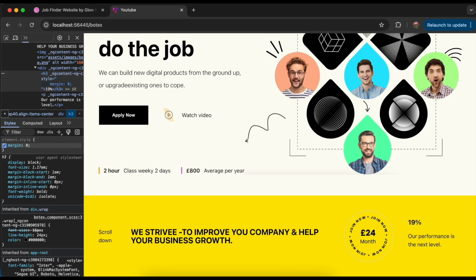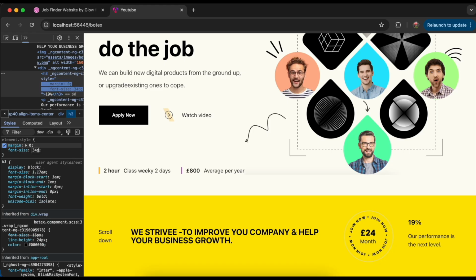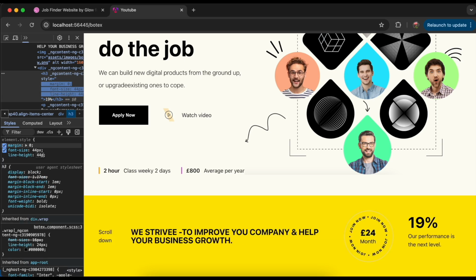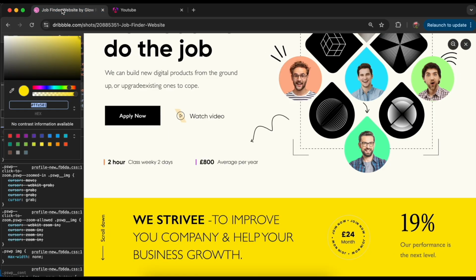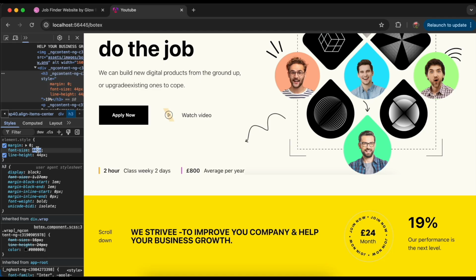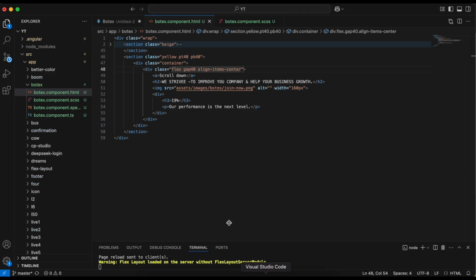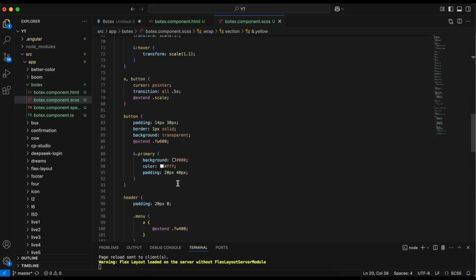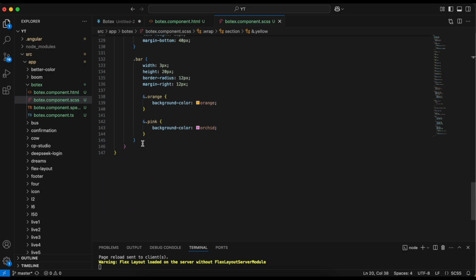For that h3, margin set to 0, and font size set to 44 pixels, line height also 44, no, we need to increase it a little bit. Copy this and inside that content, add h3 and paste the style here.